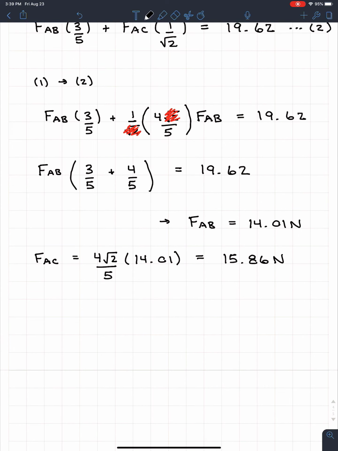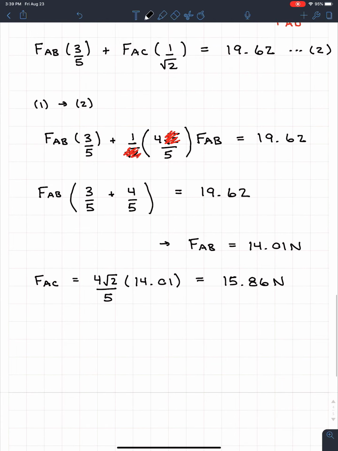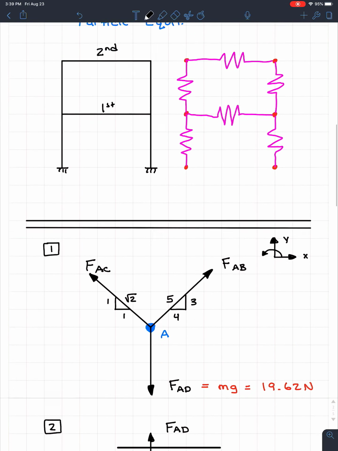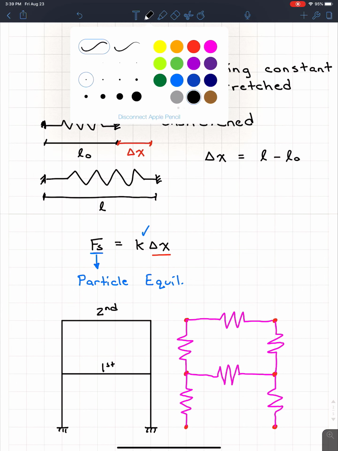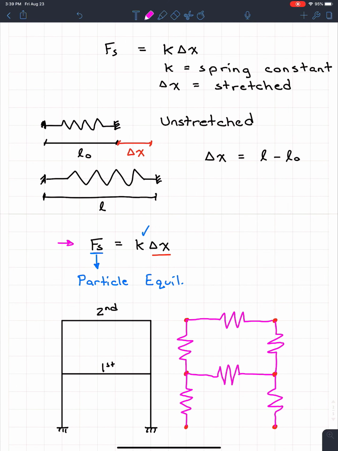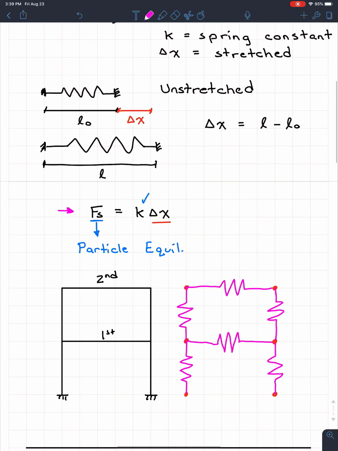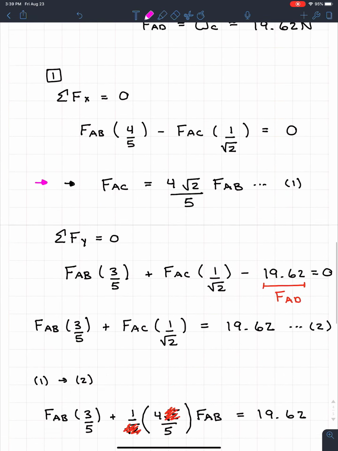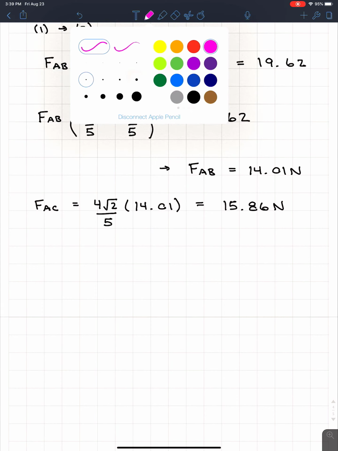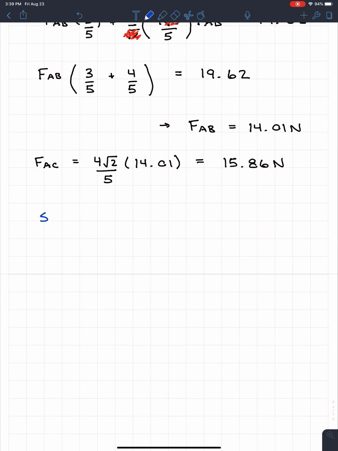So now that we have the forces in all of those springs, which is what we're after, we can start to find their stretched lengths using the spring formula, which I'm going to highlight in pink, is right here. So remember that stretch length that we want is delta x. So what we can do is rearrange this formula real quick and find that delta x is just going to be equal to the force of the spring divided by its k value. So if we go down here, I'm going to do this in a different color. So I'm going to go stretched length, so you guys know what I'm doing next.